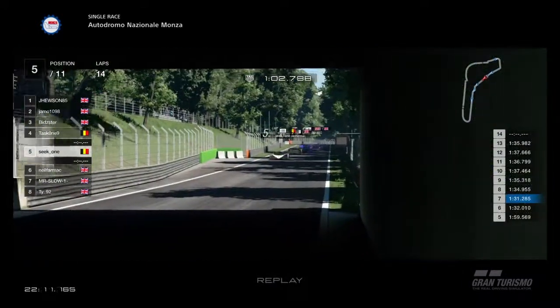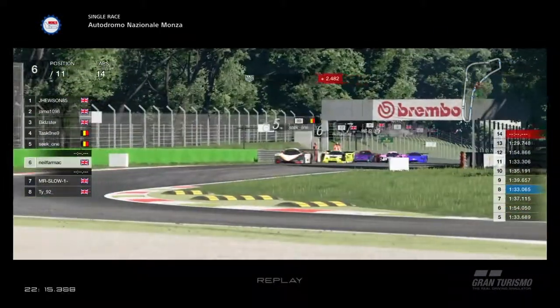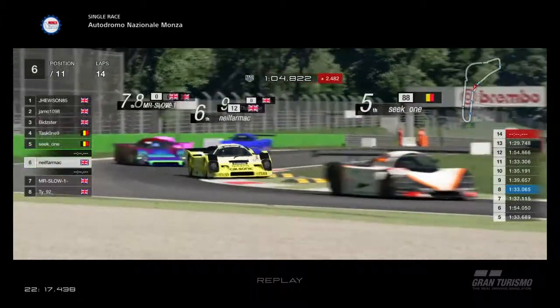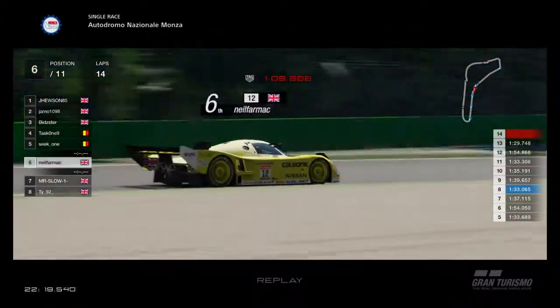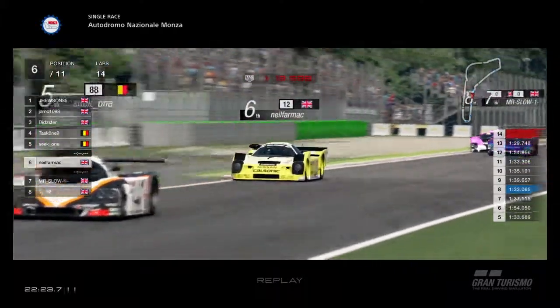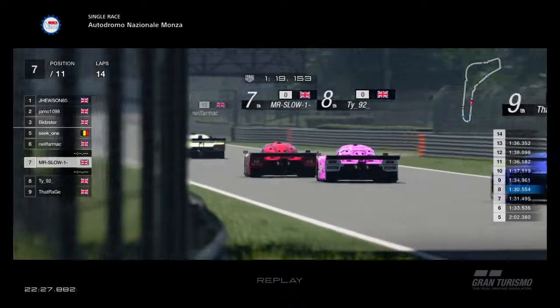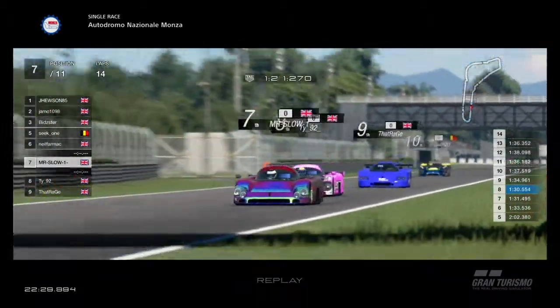But still, Seek 1 in 5th place. Neil Farmac 6th now, moved up a few positions. Everyone close together. Neil Farmac over the curbs, over the 2nd curb, and then just taps the 3rd one. In the draft of Seek 1. TY looking for a way around Mr. Slow One. Will he go up the inside or will he stay behind? The 2 Jaguars running together.